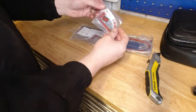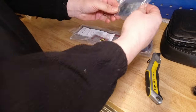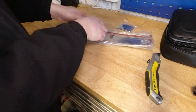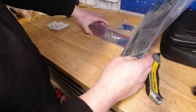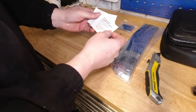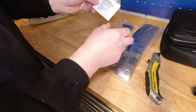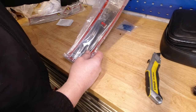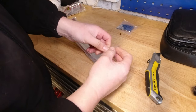Okay, so nicely labeled packages. Left hand, that's going to go that way around on the top. Right hand, so I'll put that to one side. Left hand, that'll be the bottom half, and we've put that to one side. And we've got a cleaning wipe sachet, so one for each element. And it's not really something that's going to need any instructions. It's very obvious what you have to do.